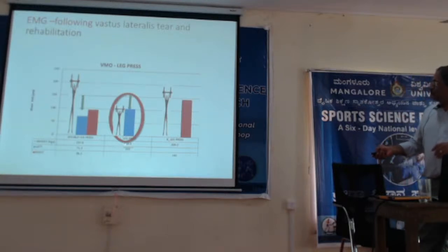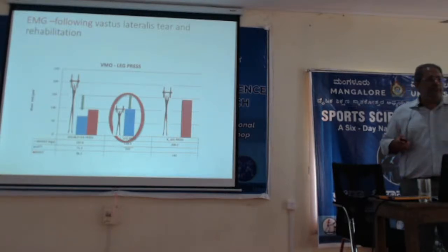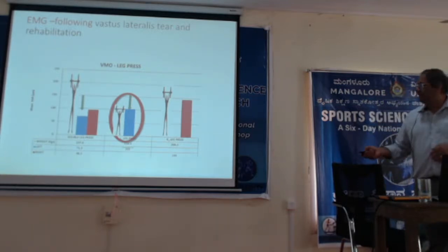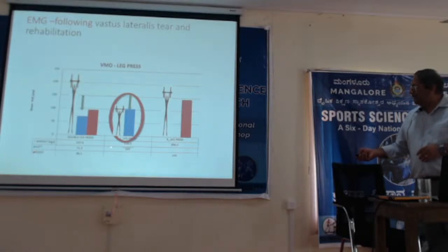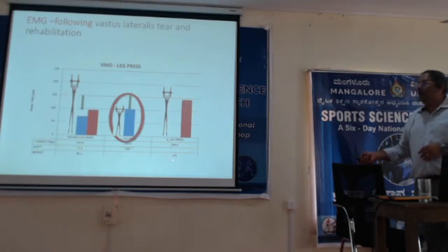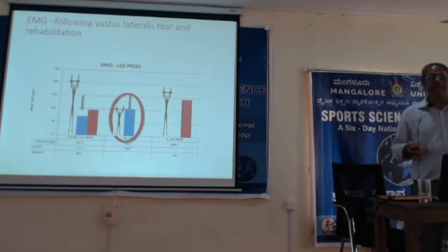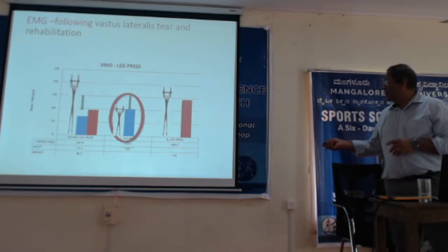Whereas when you look into single leg, in order to make sure that the left is activating less, we have to isolate the legs while testing. So the left leg was taking a maximum weight of 118 kg, and you saw that the activation is 103 only, whereas the right leg is in a position to take a higher load of 200 kg, and the activation is relatively higher, 145.